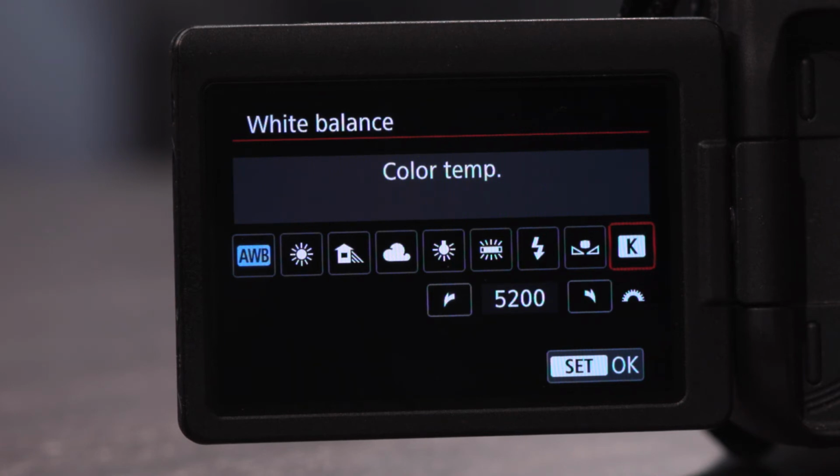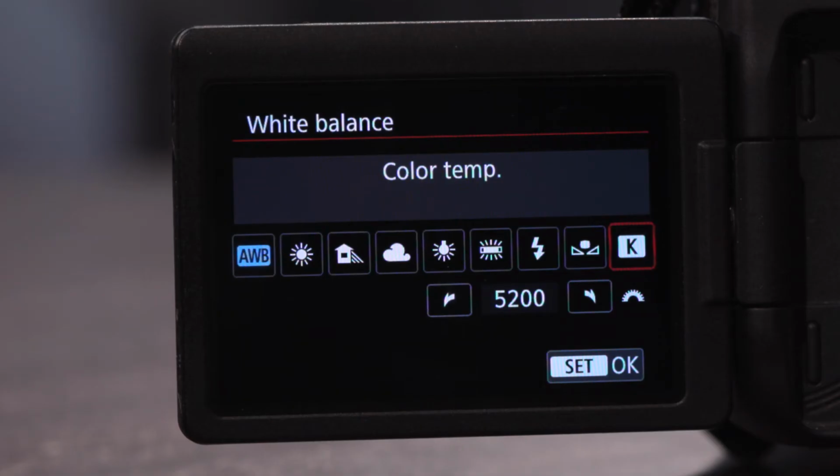So if you knew, for example, that you're going to be working with other photographers that might be filming, and you want to make sure that all of your temperatures are going to align, then everybody can set their temperature to the same Kelvin setting. If you're going to be in a studio situation, you probably set this to something like 3200 Kelvin, and you might want to set all 3 or 4 cameras that are going to be used in the studio to the same Kelvin setting, and that'll make it easier for your video editor in the end.